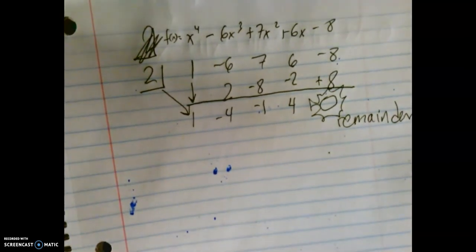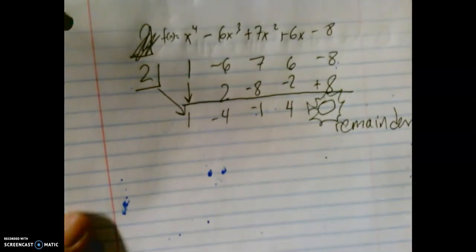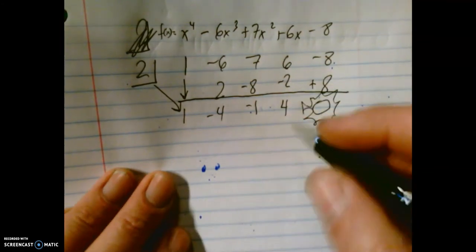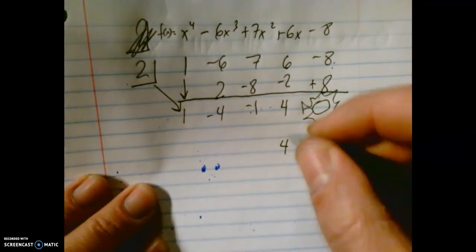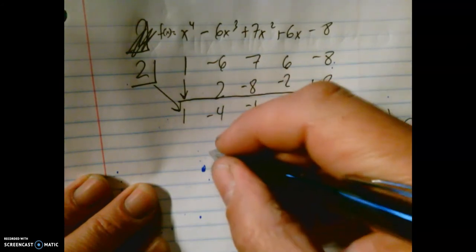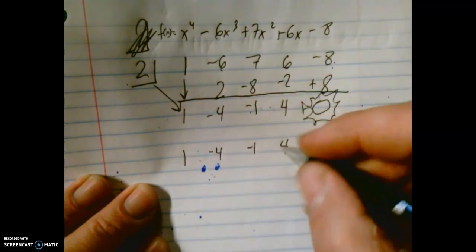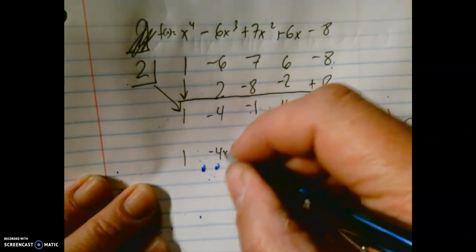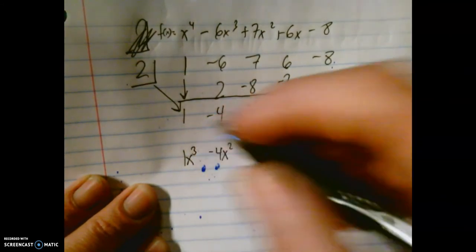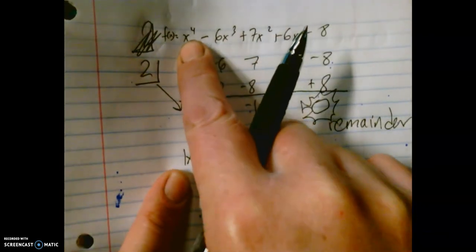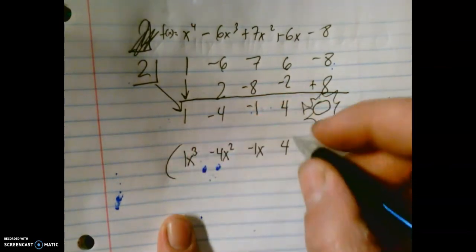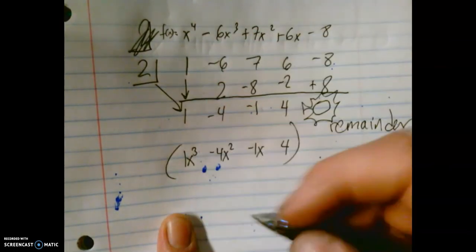Okay, let me move my camera here. There we go. Okay, what now, Sherlock? Well, we bring this down, bring this down, bring this down, bring this down. If that's the remainder, then this is the constant. That's the x squared, and that's the x cubed. And this makes sense because we start with x to the fourth. We did one division, and we brought it down a level. We went from x to the fourth down to x cubed.